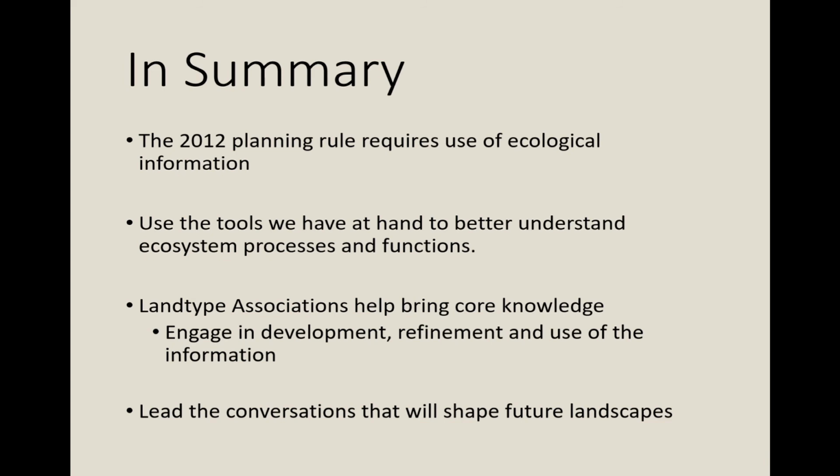use land type association mapping, soil surveys, and other ecological maps, and bring our core knowledge forward into the discussion of new planning efforts. Only by doing so can we be assured that we incorporate this ecological information and link natural resource management with ecological science. And by doing so, we'll lead the conversation and shape our landscapes of the future. Thank you.